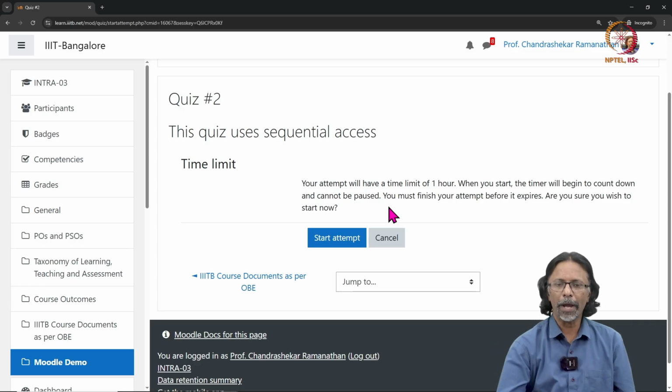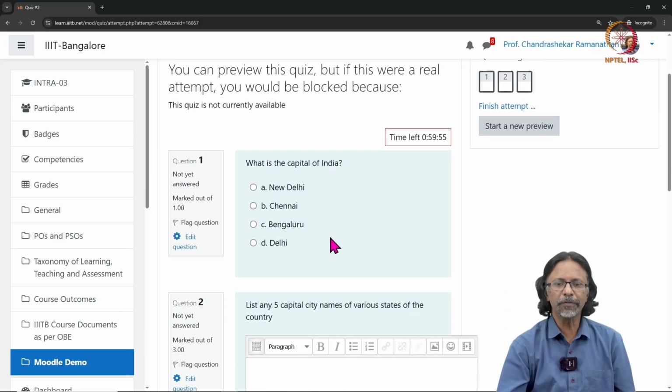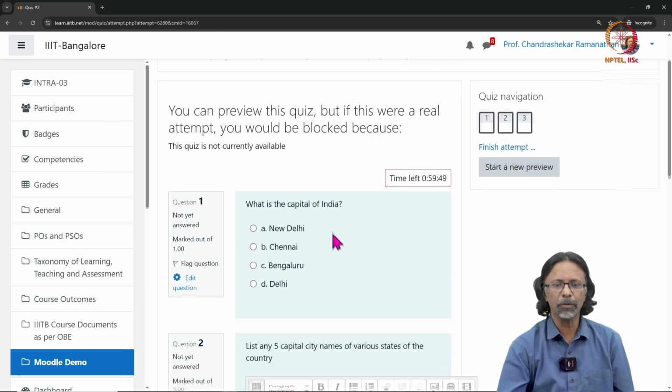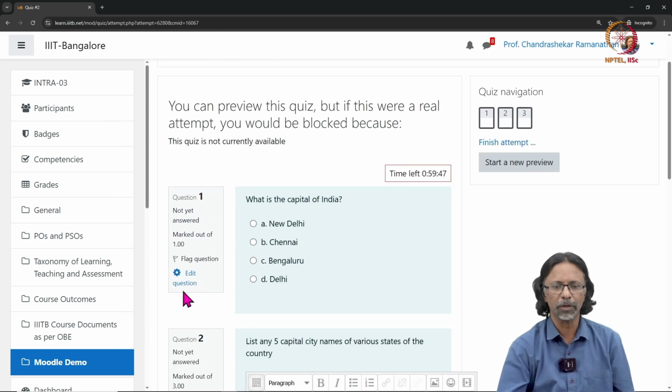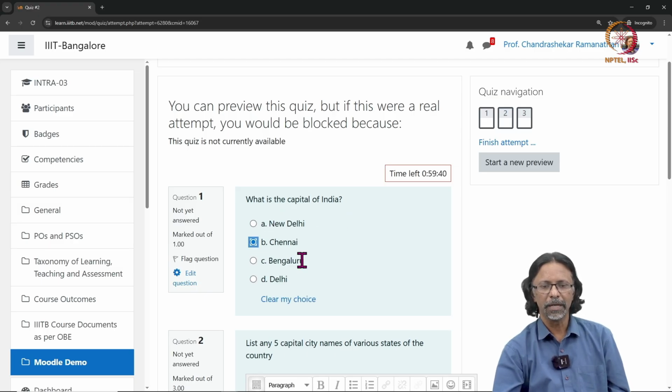Okay, so I can start and it will start the attempt. So this is how the students will see the quiz. As you can see, we have set the quizzes. You can see all the questions, and what is the capital of India? We can say whatever.